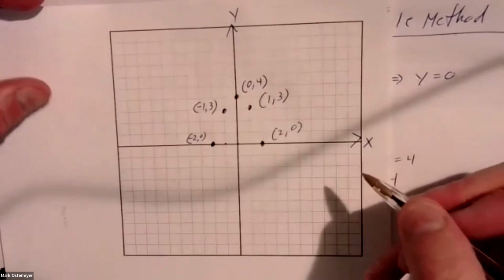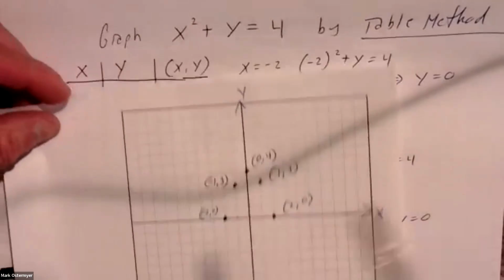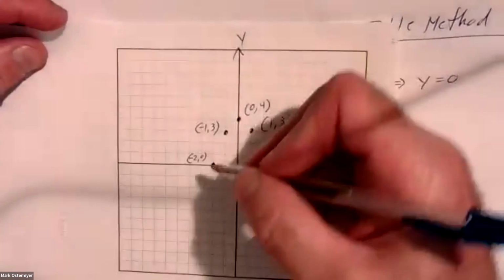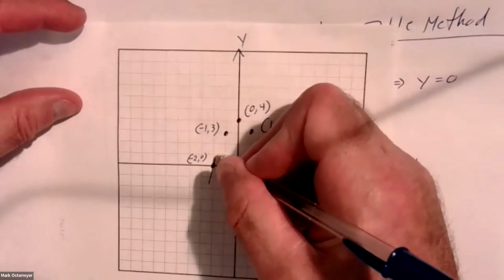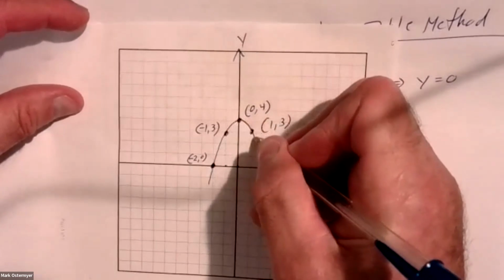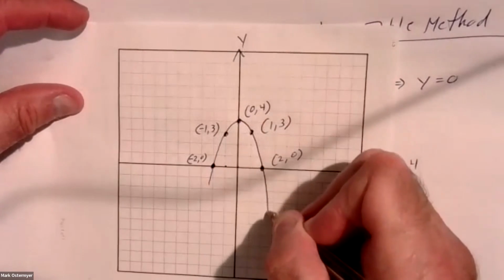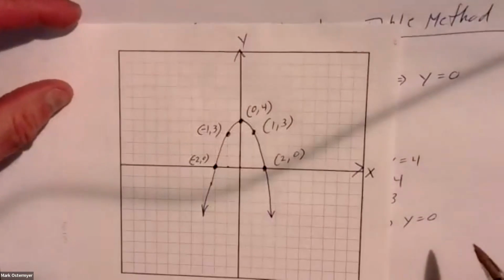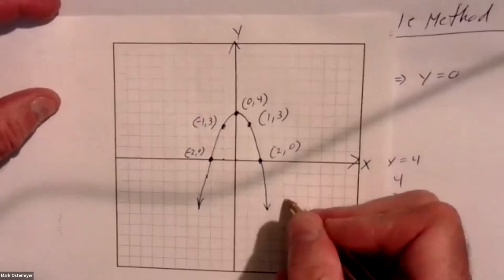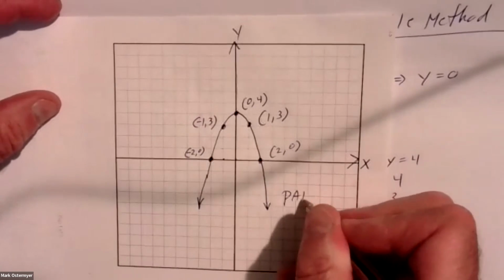All right, I think we can kind of see that the graph of this equation involving x and y is going to be a curve type graph, and we'll start fitting it to the points we plotted. And you can see that it looks like this graph is going to look like this, correct? All right. This graph has a name. It's called a parabola.